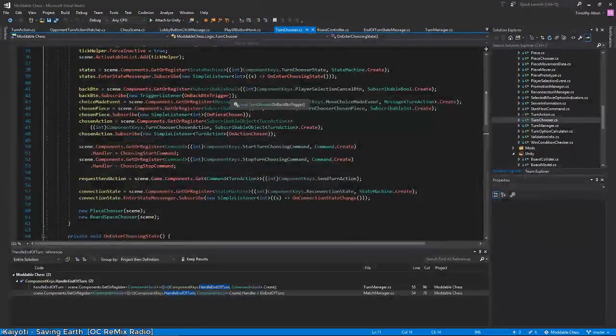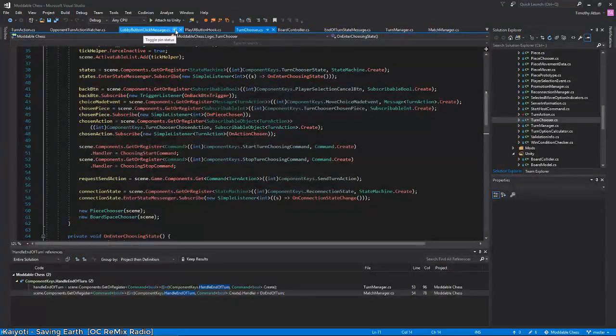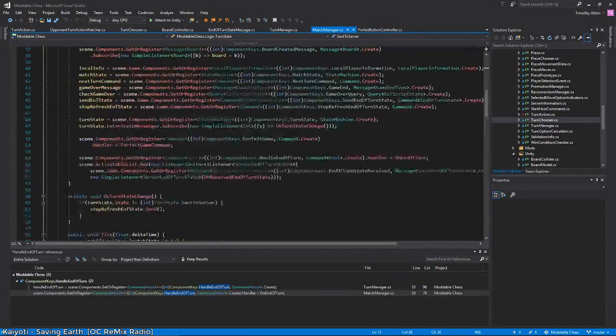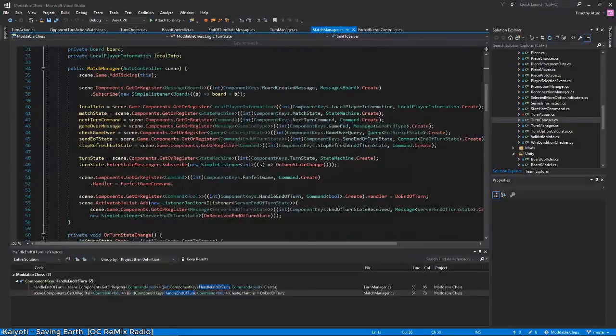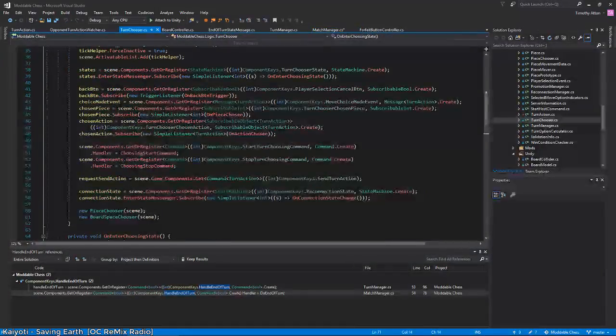Okay, so now that simplifies things quite a bit actually, because now the turn chooser will be the one that watches for the forfeit action. Let's get rid of some of this stuff. Okay, so the turn chooser.